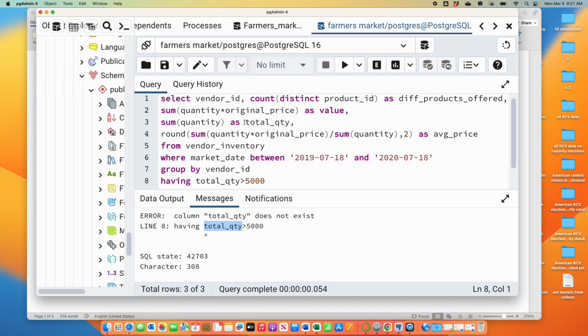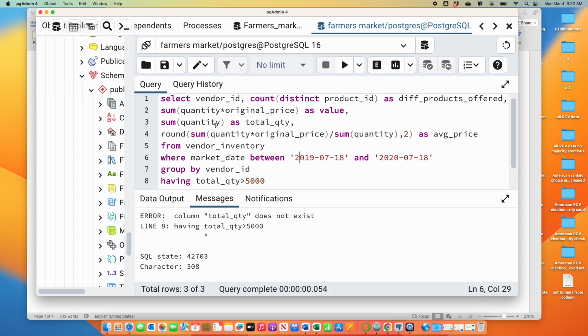And so a response you could scream at your computer is, I told you up there what that means. See that? I told you, computer, total quantity, like I defined it up here, right? But is it ignoring that since it's already run the group? No, because your book says this should run just fine. Right. So I don't know why this doesn't run. I mean, I couldn't figure it out.